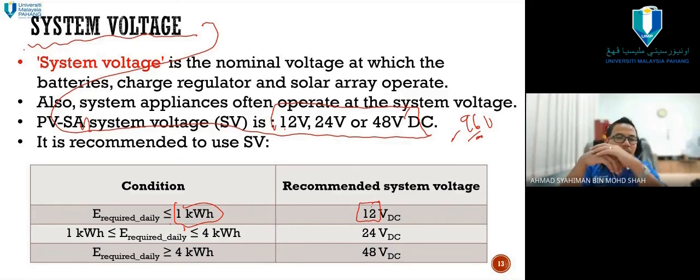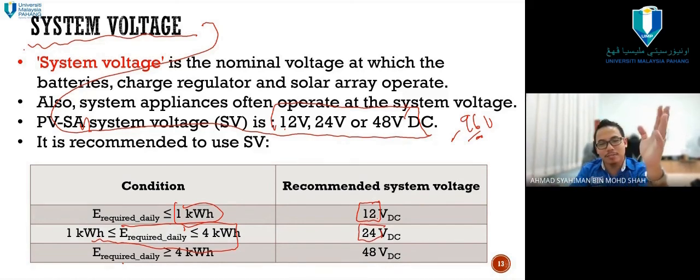Okay, alright. And then if your load is between 1.0001 to 4 kilowatt hour, then the recommended one is 24 volts. Okay, if you see in the website ataupun macam cakap lah, there are several Facebook groups, Facebook pages, that tell you to install everything there.